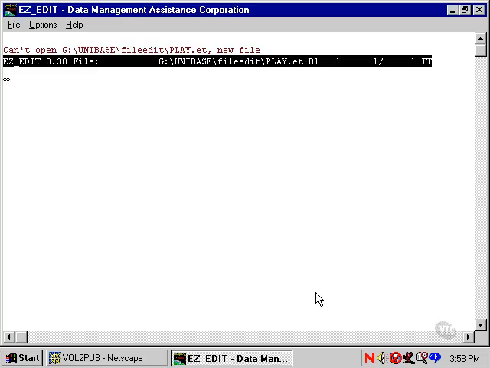The first verb we're going to learn is note. I consider it the most important verb in any language. Unibase will ignore anything between the word note and the first period it encounters. So basically, you use the note verb to write comments to yourself or to anyone else who has to maintain the program. Let's type the verb note.